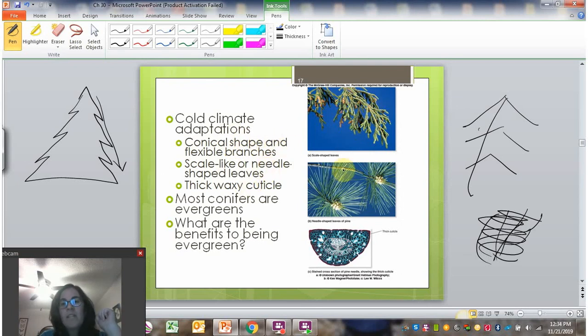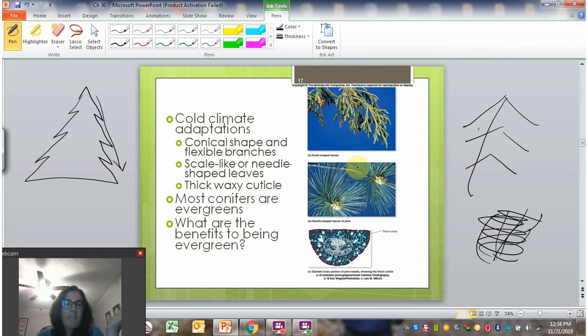When we look at the leaves of conifers, we call them needles oftentimes, or in the case of junipers, we might call them scales. They have this distinct skinny shape, and they're also heavily coated in wax. If you feel a pine needle, it's very waxy and rigid, and that's to hold in moisture in dry climates. So it's really well adapted for holding in moisture.